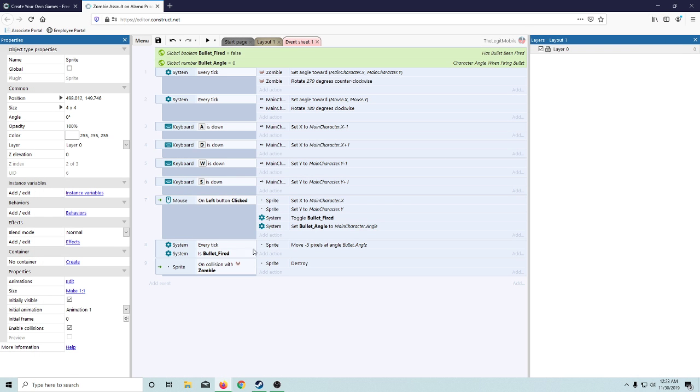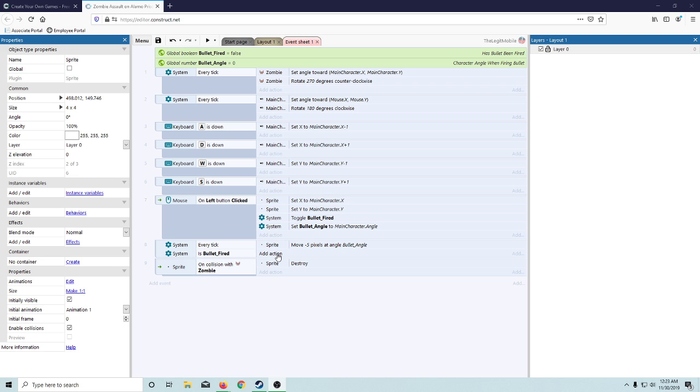So basically what's going to happen is I need to instantiate it next time I click. So next time I click, it's got to instantiate itself. Really good development right now.